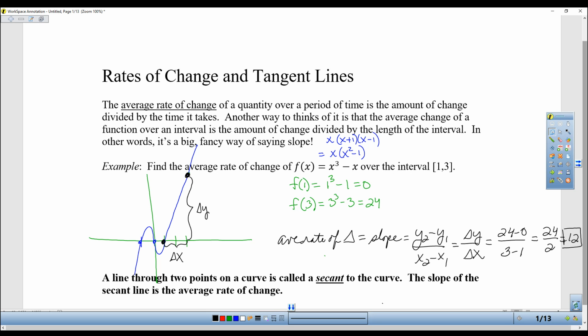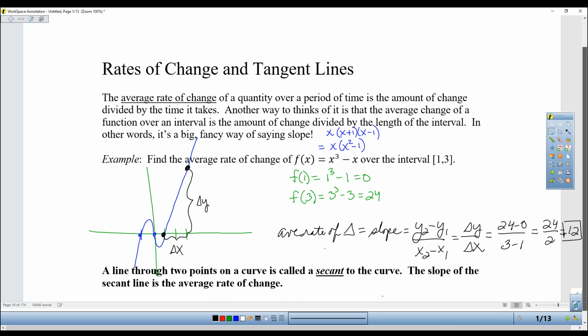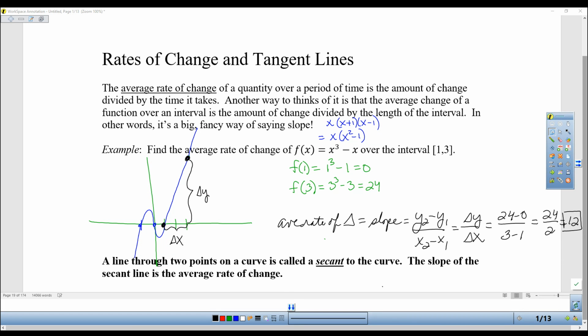So honors, hate to do this to you, but I am going to have to share these videos for my own sanity. So I am going to talk just a minute about AP. When they ask for average rate of change on the exam, if you fail to show the subtraction on the top, the subtraction on the bottom, and the division, you will not get the point for it. Even if you're thinking, but it was such easy numbers, I could have done it in my head, they don't care. They want to see the work. I have been trying to train you since you were freshmen or sophomores that I want to see the work. And that's why, because they won't give you the point without it.